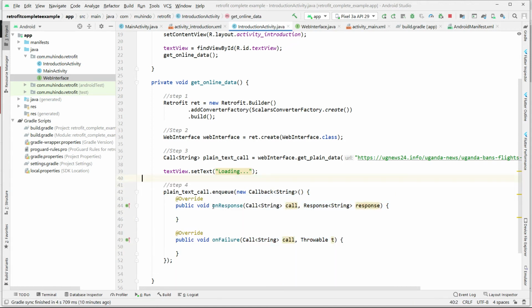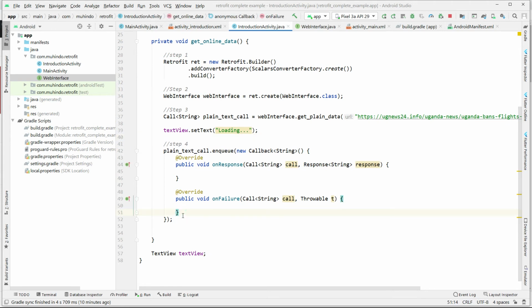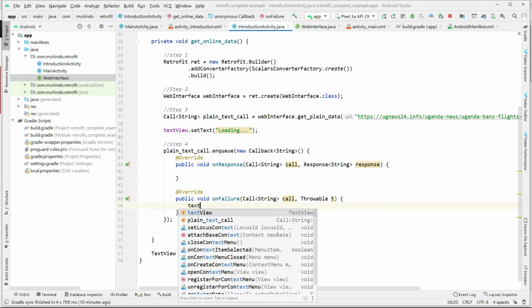So those are the two things that will happen now. These are the two callbacks that will be called when it is done. So here it is onResponse. In case it is successful, the response will come here, and in case it failed, the response will come here. So let me set the text of our text view.